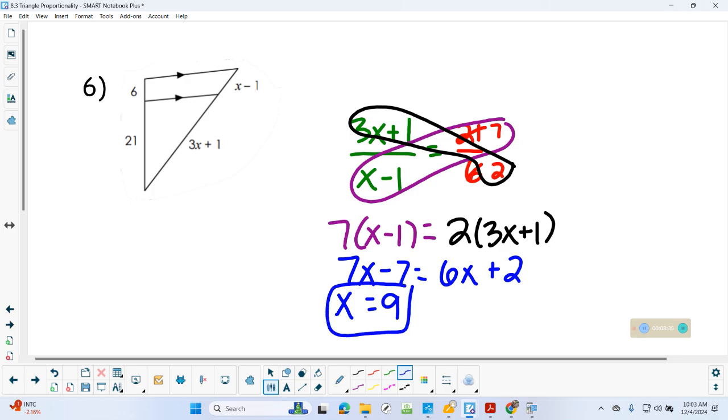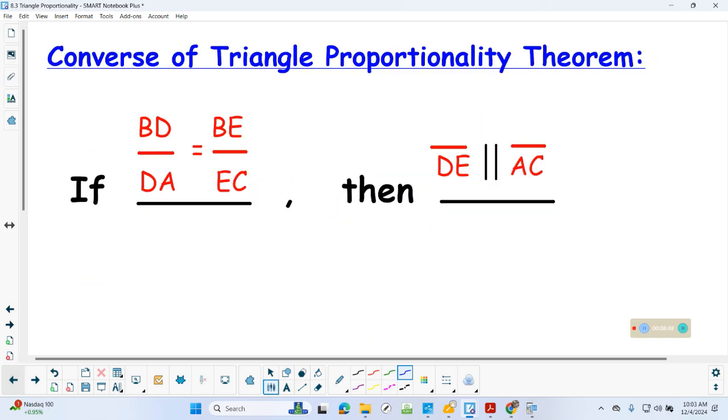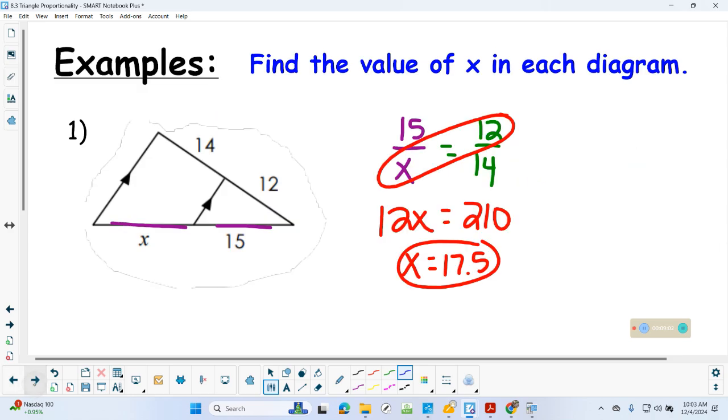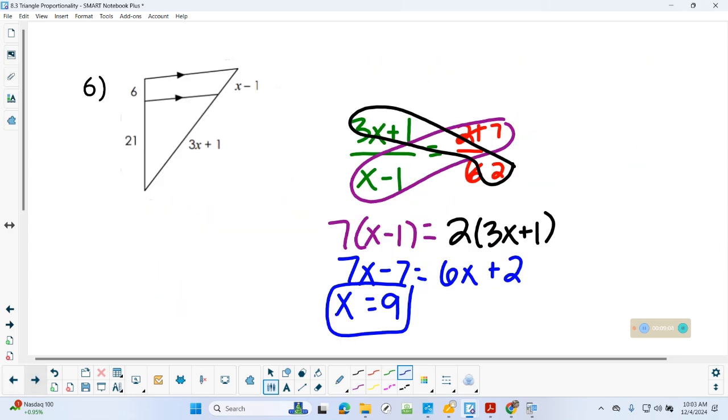All right, so I was going to say look over the first page and see if you have any questions, but since everybody's just doing a fast flip, clearly we don't. Okay, so here's the thing we definitely need our calculators for. You don't have to flip yours back, but we're going to talk about this converse. We're going to test it, meaning I'm going to see if the 2 fractions equal the same number. I am going to have to pull my calculator out and do that. If the 2 sides are equal, then our lines are parallel. So we're going to test this converse here.